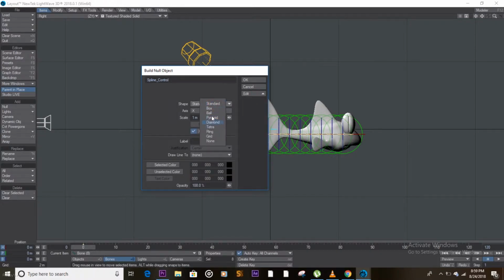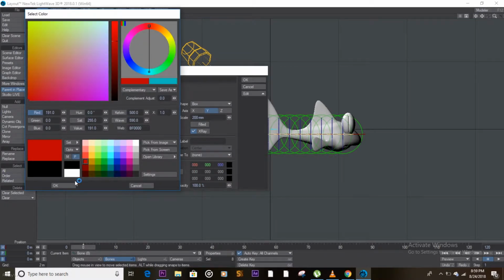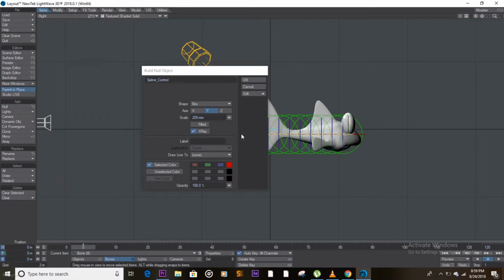I'll add a box. This box, make it small to as low as 200 millimeters. When I select a box, I want it to be turning red. So I'll say okay, and okay. So there is our box.